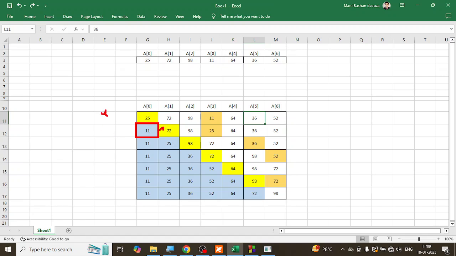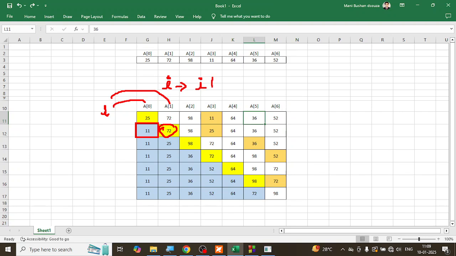So I is equal to 0 here. Next time go to I is equal to 1. Start from I is equal to 1 and start comparing. So 72, start comparing. This is I. The next element. What is the next element? If this is the ith location, what is the next location? The next location is the I plus 1th location.